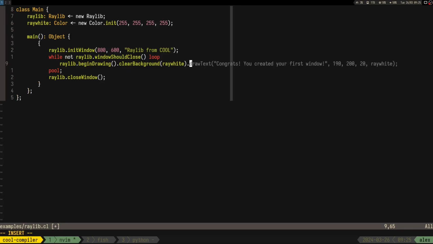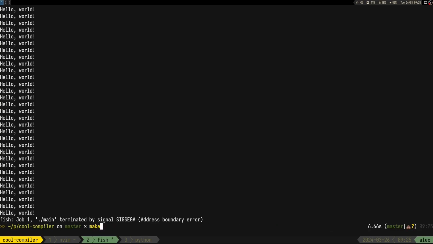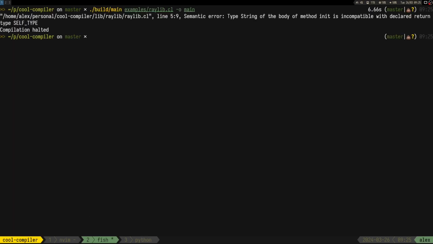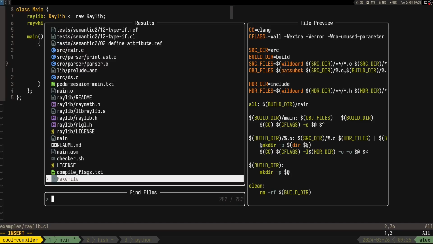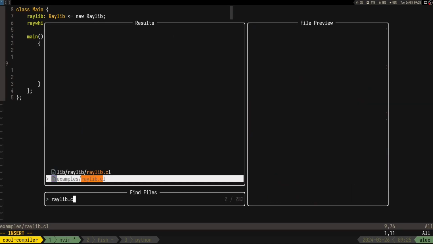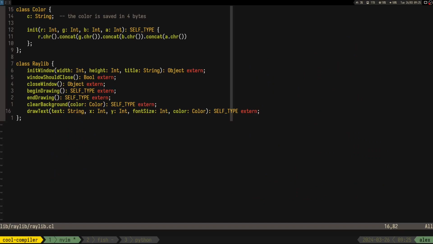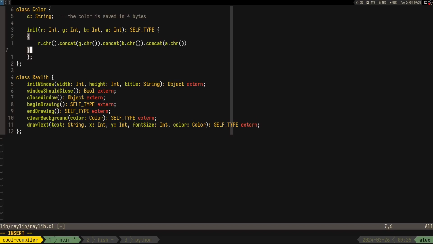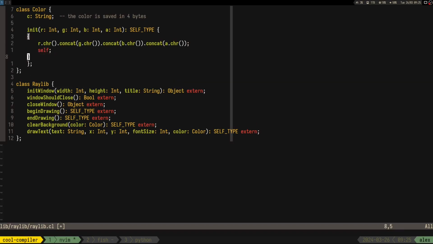And end drawing. Jesus, if this works, I'm going to be amazed. Whoa, type string of the body. Where is this? Oh, in lib. That's interesting. I guess I forgot to do something, so I said this returns self type. Okay, so this returns self.